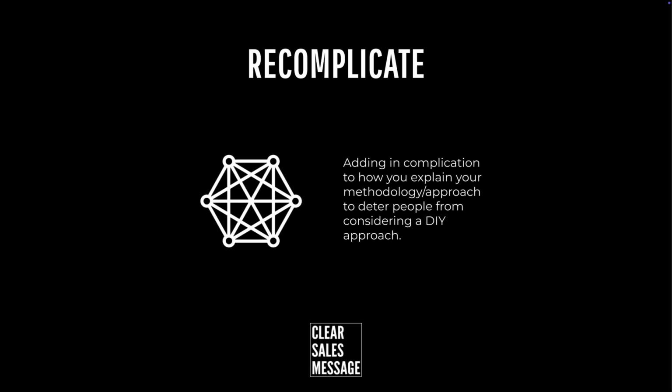The second thing is to explain, visualize, and name your methodology or your approach. The first thing is we're articulating the problem that we solve. We're naming it, we're articulating it. The second thing is articulating, visualizing, naming our methodology, our approach, how we do what we do, how we solve the problem.